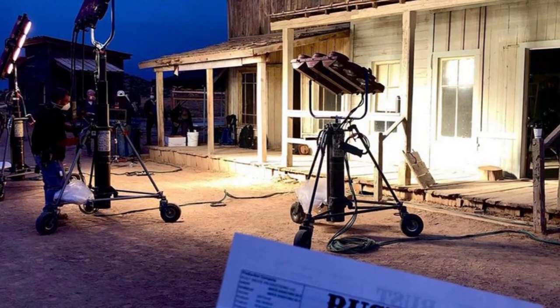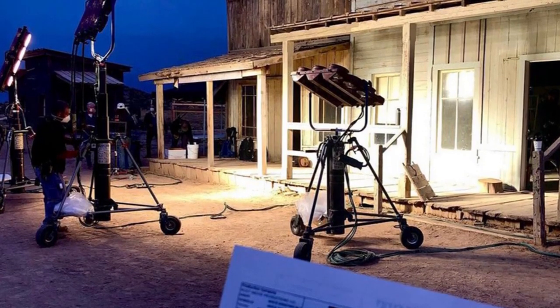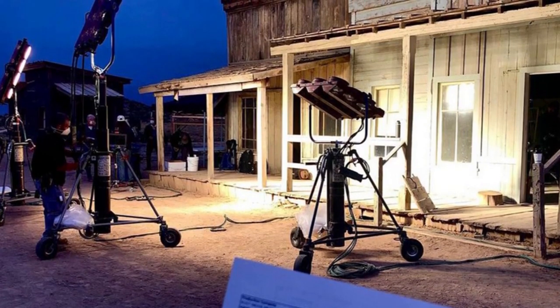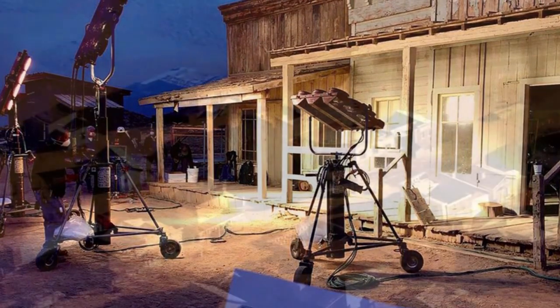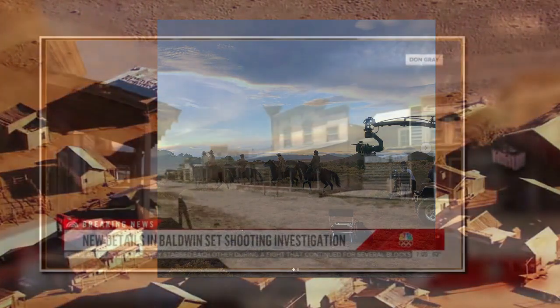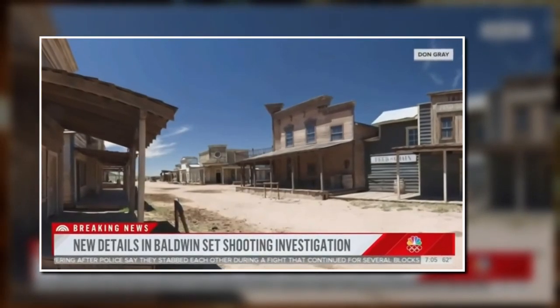I think the fact that it's a cowboy movie explains the reason why there are rounds in the first place. And I don't mean that to say it's okay to have live rounds. I'm just saying because it's not a comedy or a romance, because it's a production that's heavy on weapons and rounds, the chance of this happening is higher, not making it acceptable, but certainly that the possibility rises. And the person who's responsible for mitigating and in fact completely negating that possibility to make sure there are no live rounds is the armorer, right?